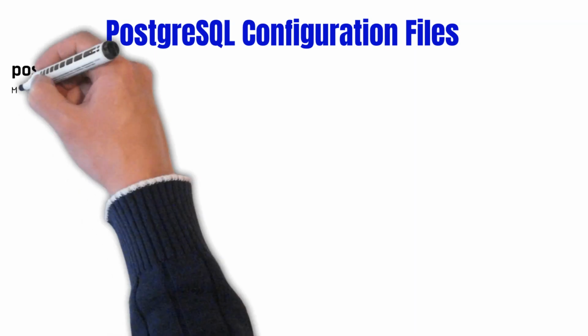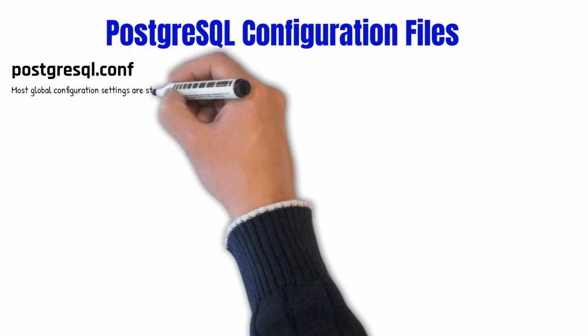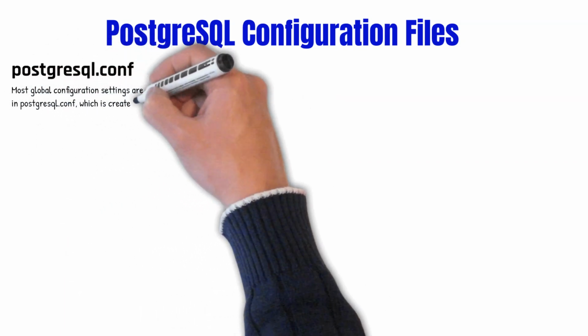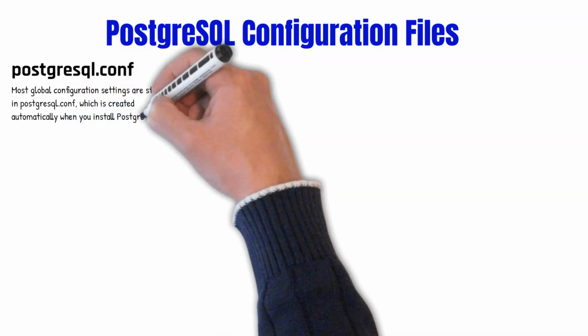postgresql.conf. This is created automatically when you install PostgreSQL. This config file basically affects the behavior of your instance. For example, if you want to change the number of clients that can connect to your database, you would have to change it in the postgresql.conf file. All of these have a default value when the database is installed, but you can change these values to better suit your workload and working environment. The most basic way of setting these parameters is to edit the postgresql.conf file.